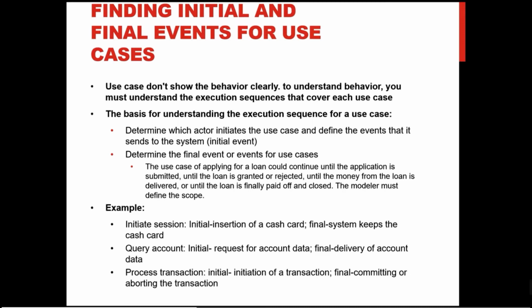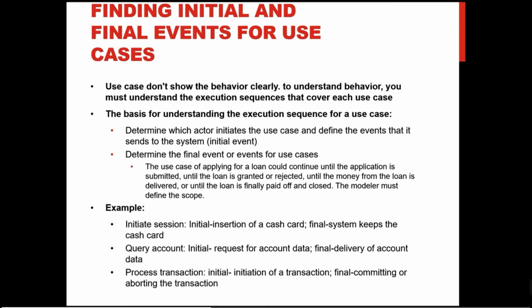we know that the use case doesn't show the behavior clearly. It only shows a very high level division of the system and some interaction, and only labels the actors and the name of the use case. But to understand the behavior, you must understand the execution sequence that covers each use case. It means that if we want to understand each use case, we must understand the execution sequence of the use case.